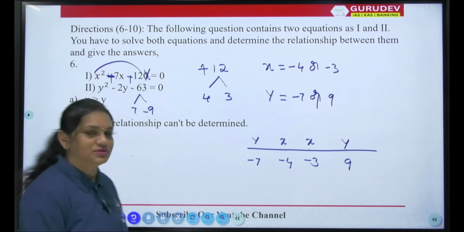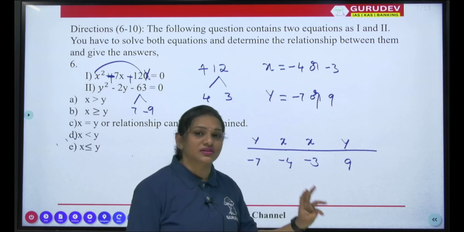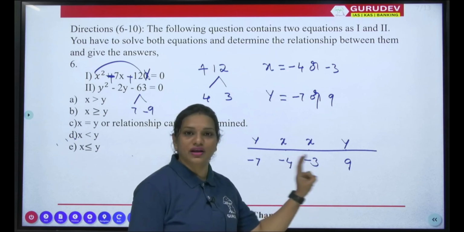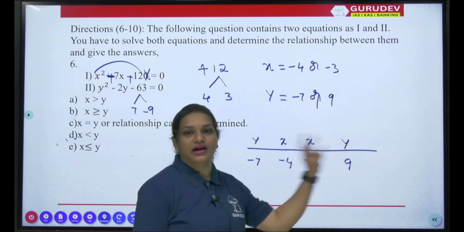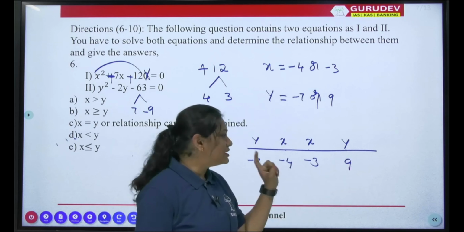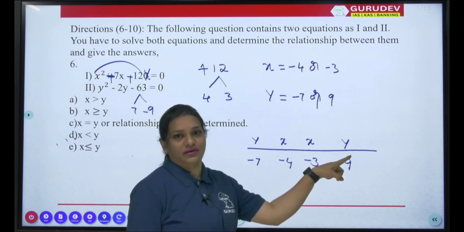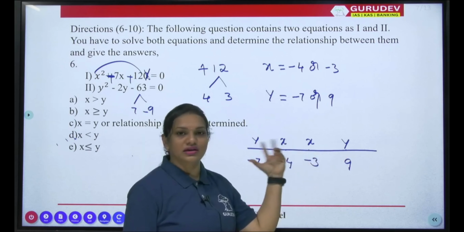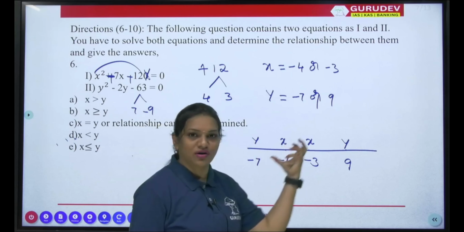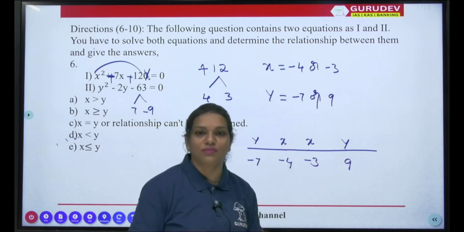Now, once again, if you observe here, is this a single variable? You need to check once again. Is this a single variable at one side? That we have to check. If it is there, that means that can be the greatest one. But in this case, what happens here? y, x, again it is y. As it is, all the variables are not at one place, right? So we can say the relation between x and y cannot be established.